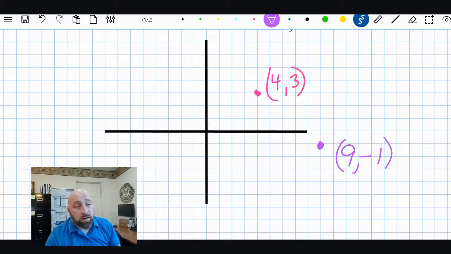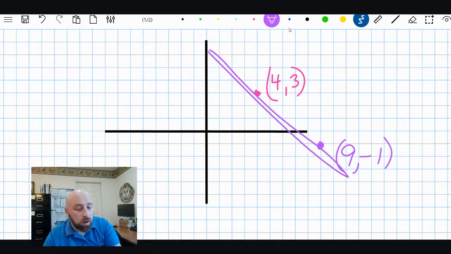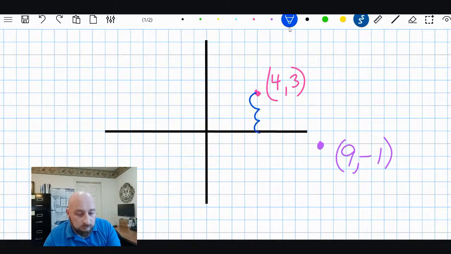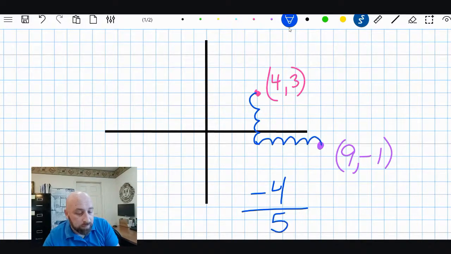All right, so now the question is, what is our slope? So if we draw a line there, I'm not going to draw one, but if we draw a line, what is the slope of this line? Now watch what happens here. I'll start with this point. So I'm going to go down 1, 2, 3, 4. I went down 4. That's my y because I went down. And then I'm going to go to the right 1, 2, 3, 4, 5. Okay, and so that is my slope, negative 4 over 5.